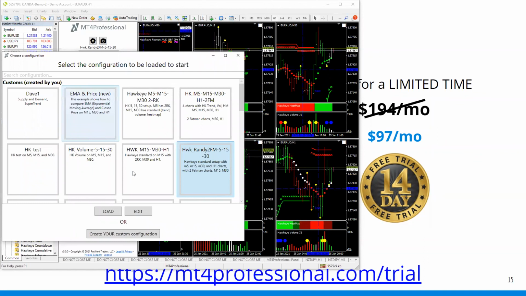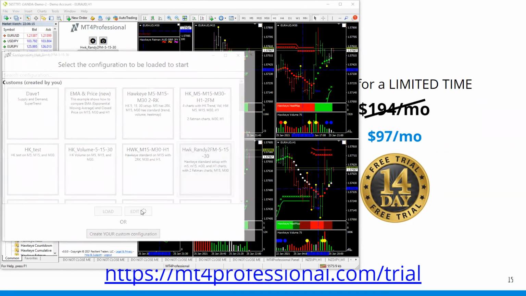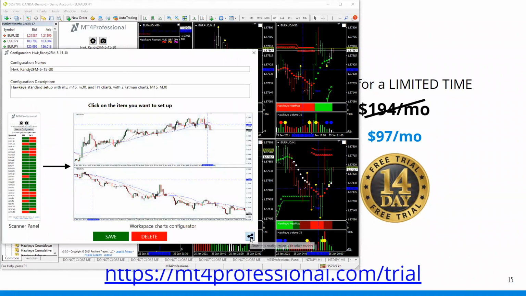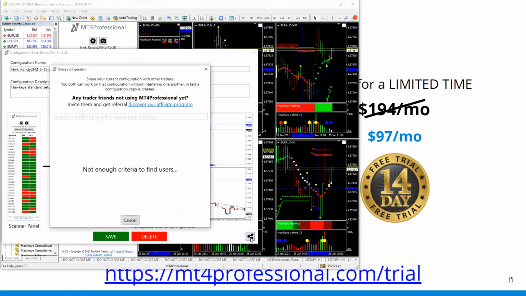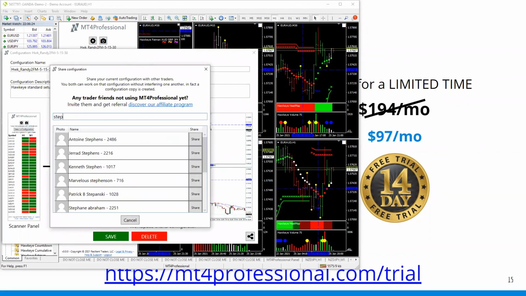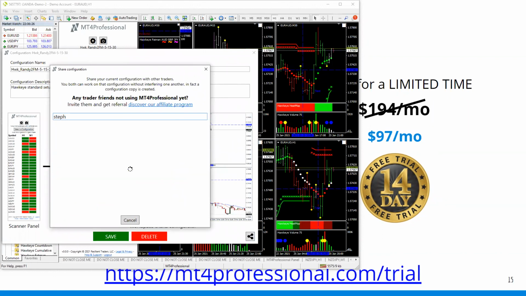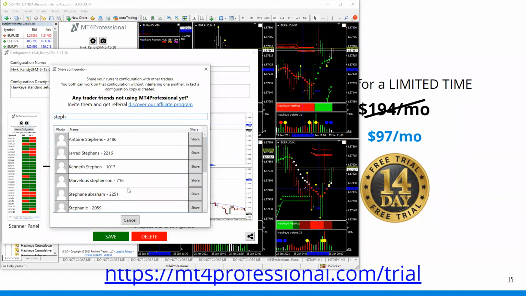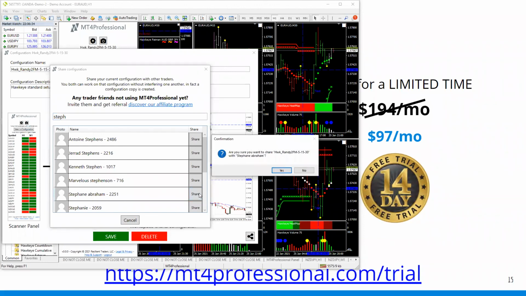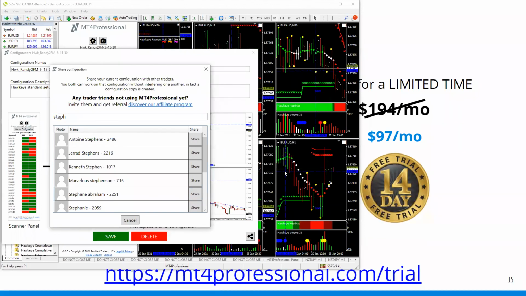But if I go through and edit this configuration, if I click the Traders Network button, then I search for you. There you are. I just shared with you the configurations for that.